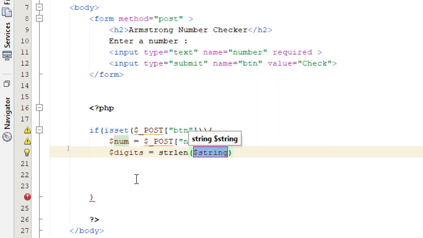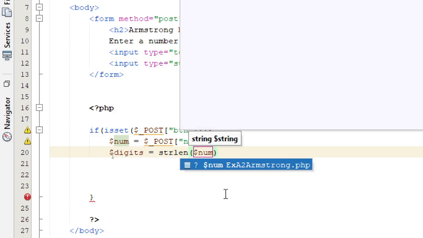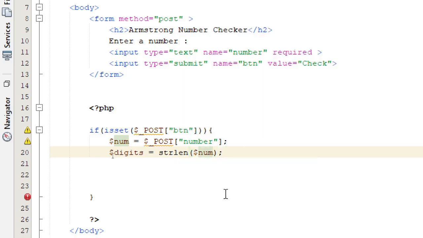In C you had only length, now you have string length. I want to find the length of the number. As simple as that. So I got the length of the number, that is how many digits are there. It is as simple as that.